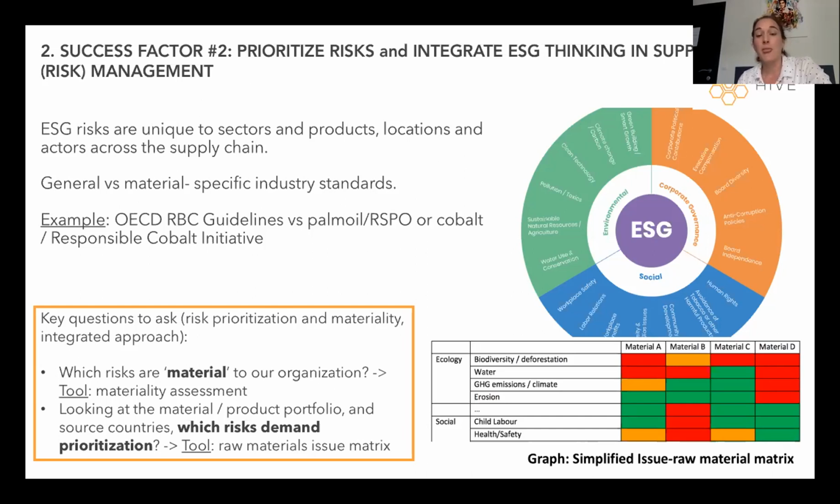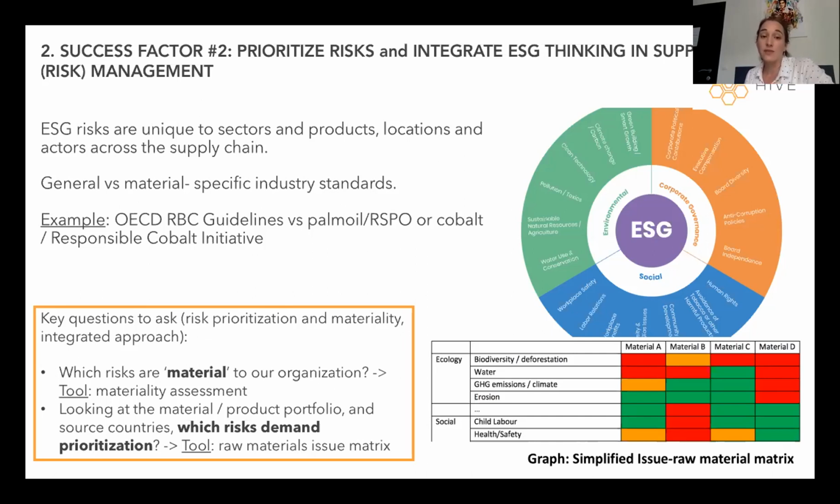That is essentially to ask your stakeholders, it can be people from the board, but also customers and even suppliers, which of the environmental, social and governance issues are important or relevant in this specific supply chain. And such a materiality assessment can provide you with a very good overview of the different risks, and it allows you to then prioritize some of those issues that you can then translate into your policy and also into your risk and due diligence approach.